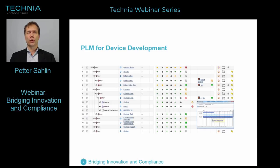But what's common to all implementations are always 3 items, and the first one is to have an accurate representation of your product, and at any point in time know what's the one version of the truth, what is the exact status of our products at the current time. And that covers the different product contents, as well as the sequence in which it's manufactured, as well as its work instructions, its controlling documents, its SOPs, its evidence and test records for compliance status. And that's always covered in all implementations.